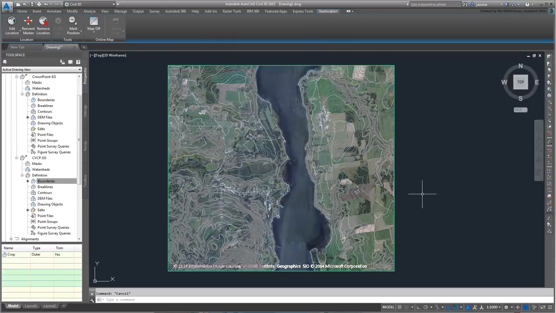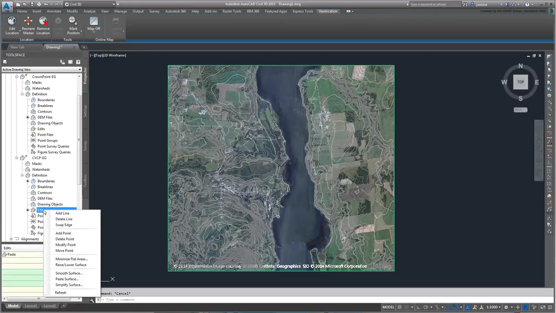As mentioned, the surface is still quite detailed. You may consider simplifying it prior to exporting it to 3ds Max. You can simplify the copy so that the original surface remains untouched. Right-click Edits again under the CVCPEG surface and choose Simplify Surface.